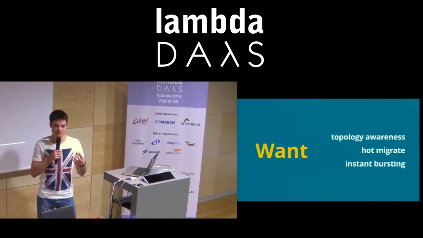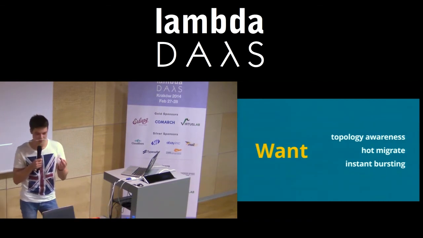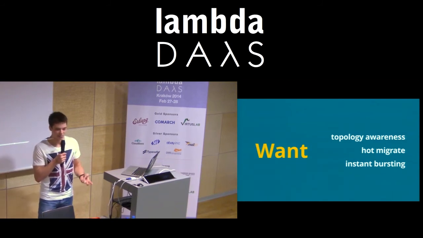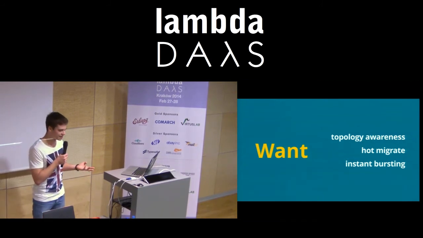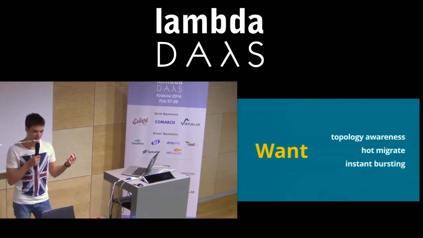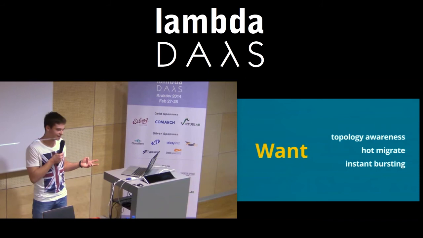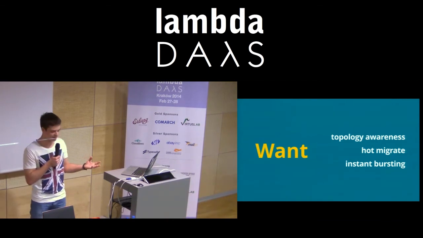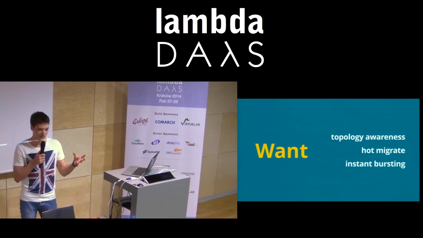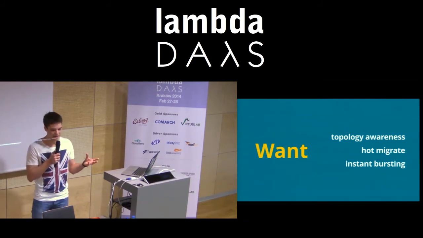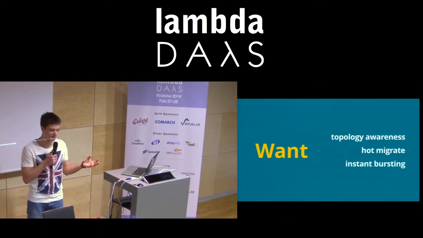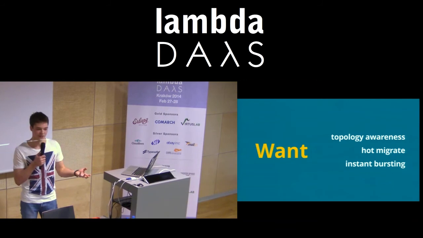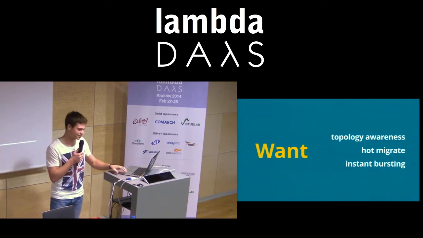When you deploy to cloud, you want to be aware of your topology. When you spin up two Ubuntu instances, you don't know if they're running on the same box or two different boxes. You may not want those two instances writing to the same disk, because if that disk fails, your application thinks there are two copies of the data but actually there was one, and you lose data. And there's hot migration — if you spin up a new instance of your app, you want to run the old version for a while until everything settles. Currently clouds are too expensive for that, because spinning up a new Ubuntu node and waiting for it to provision takes about ten minutes.